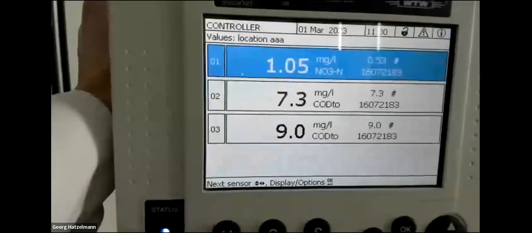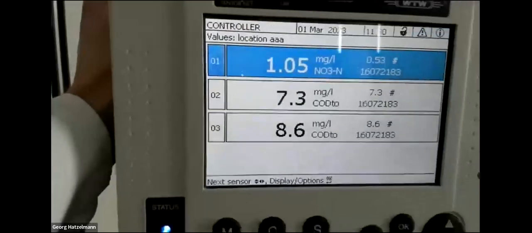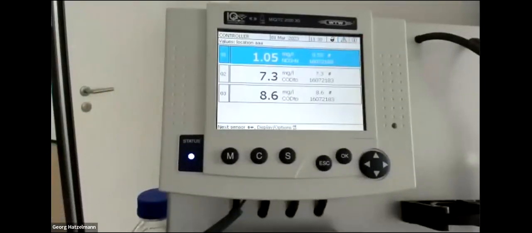Okay, this was short about the setting points of the sensor. So once again, the main point is when you have the sensor, you have to adjust it to the lab with value pairs. We have also additional support like an Excel sheet where you can put in numbers. So if you want to do this, please contact us.